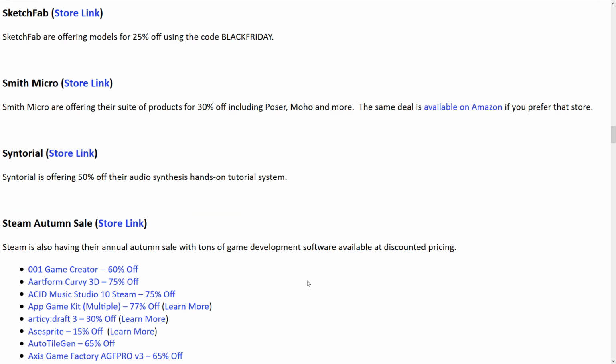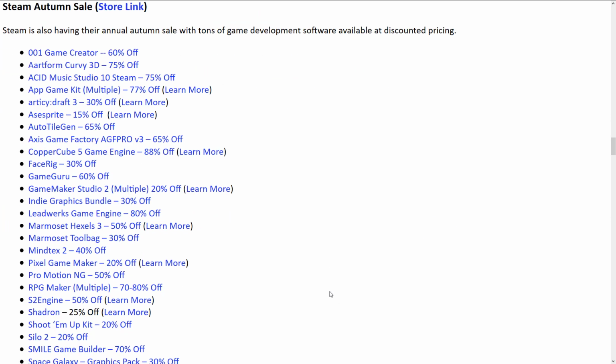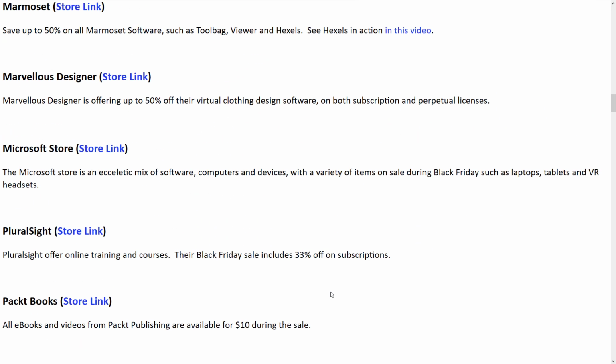Another thing to check out is a number of the stores out there also have pretty solid Black Fridays. That's actually where you see Black Friday really shine, in the physical goods side. I actually purchased my new laptop today. I've been looking for one forever, but I just found this generation was way overpriced. But Razer has, I got $350 off. Dell has some decent sales going on, Lenovo, the Microsoft Store. So if you're looking for some hardware, there's a pretty good selection of things out there as well.